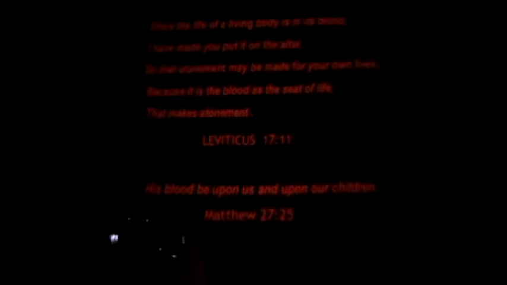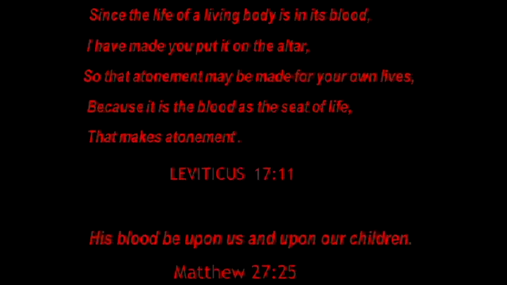Blood is at the heart of Jewish life. It's the sign of the Passover. It governs the slaughtering of animals and the preparation of food, and it determines what food is clean and unclean. It's all based on the blood.